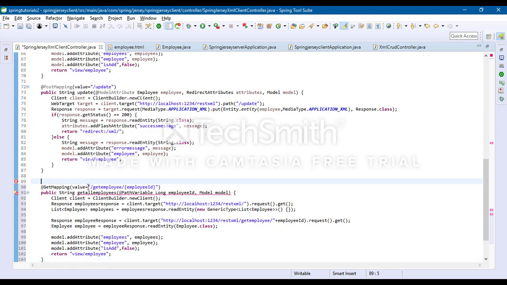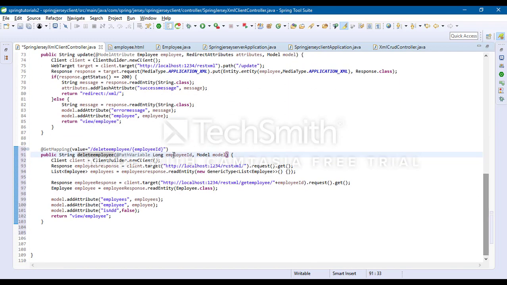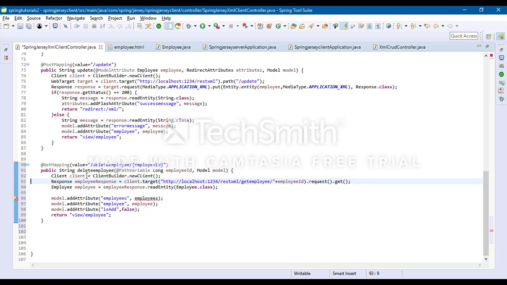Here I'm taking delete employee, delete employee, delete employee. Employee I'm reading. These things are not required. Here I mention response only. Here I mention response. Here I am passing delete employee, employee ID. That is the delete method.